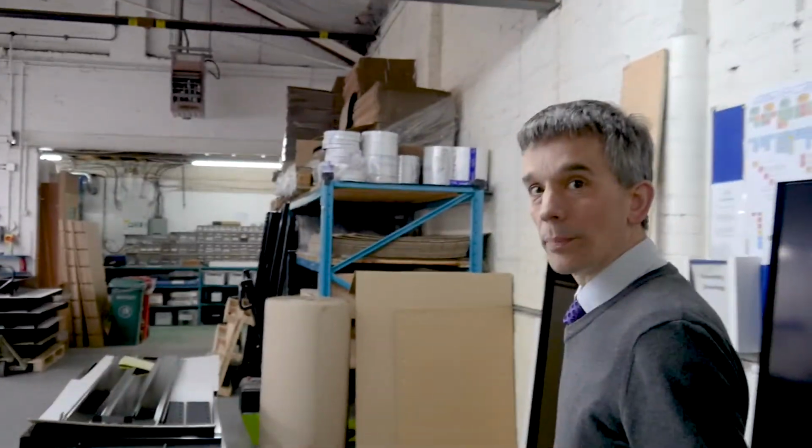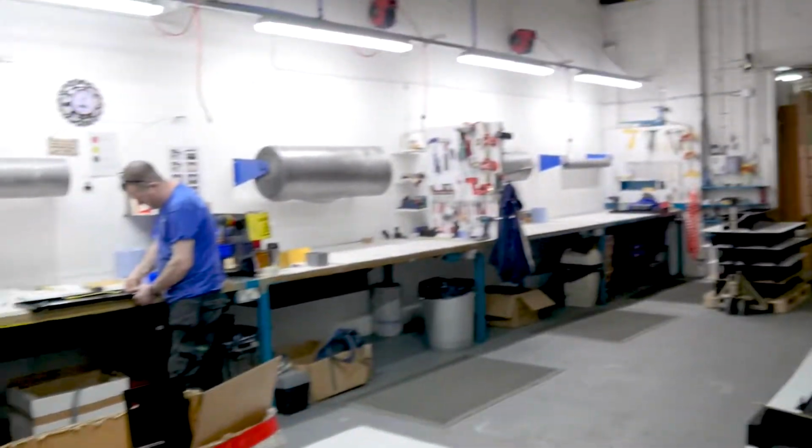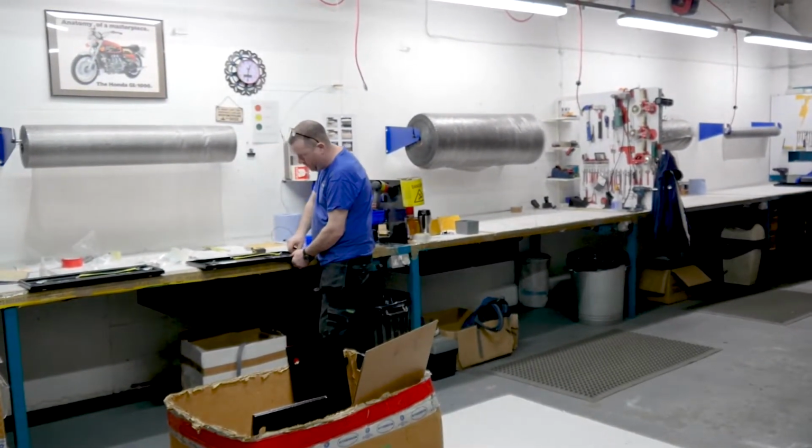After the plate shop, we assemble our products in this area, which can involve putting big cabinets together, putting doors on, backboards in, applying seals and labels, and then packing the products up either to go straight out to the customer or into stock.